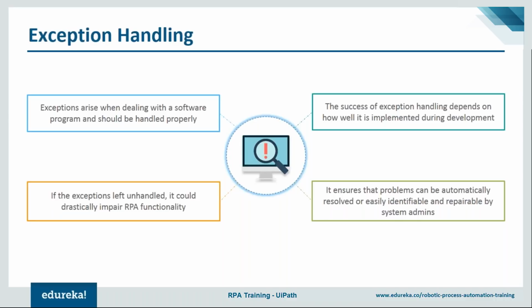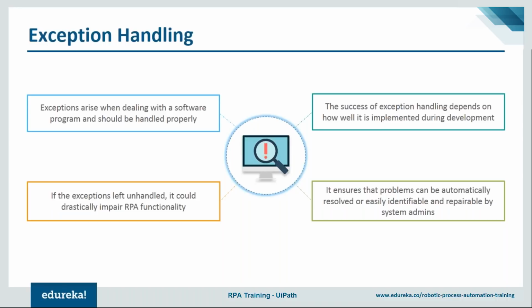The success of exception handling depends on how well it is implemented during development. All right. So if you have structured your program and done everything correctly during the development phase, your exception handling becomes very easy. You basically will not get any exception when you're trying to test it in your work environment.